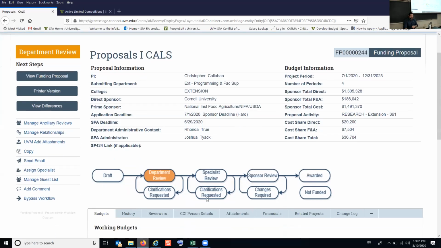Another piece is the departmental review. When the chairs or deans need a change made, they just send it back to you, and it's really easy. They click one button, they might say, I don't like the cost share, can you make this change? They send it back, and you make the change. If it comes to me as the SPA central office specialist review, I have the option to send it back to just the PI, or to the PI and those step 1 and step 2 reviewers. I would guess that the majority of the time we'll probably be sending it back to the step 1, step 2 reviewers, but we'll see how that works out.